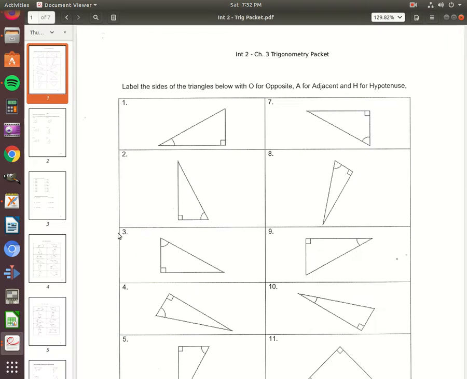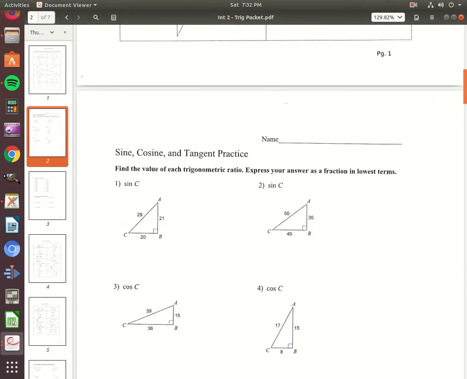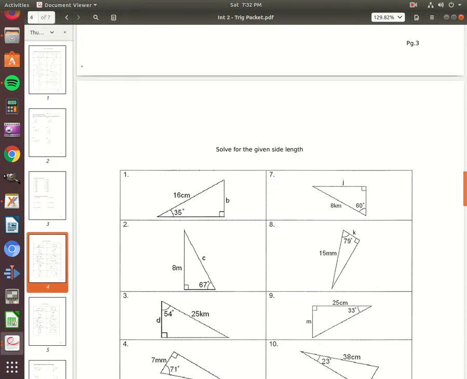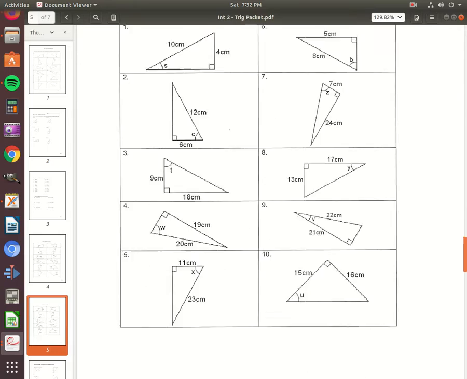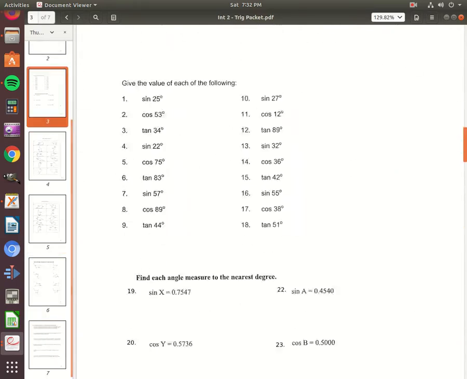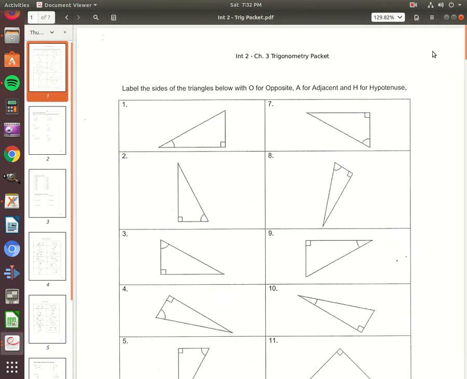So I go away from the book when I do trig. I have this packet that I kind of stole. I would say I made it, but I stole it from a bunch of different sources. But it goes in the order that I like to teach trig in. So it's a 7 worksheet packet, and I'm just going to do them one at a time. And that's how we're going to go through trig, and it'll just go 1 video per page, and then at the end we'll be done.